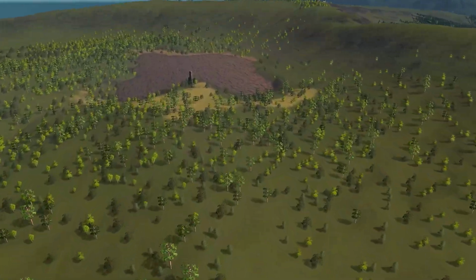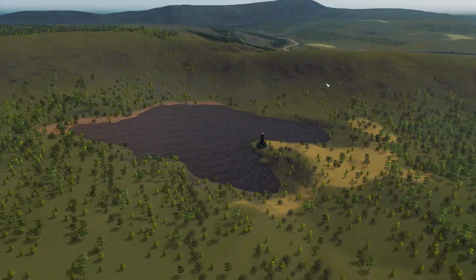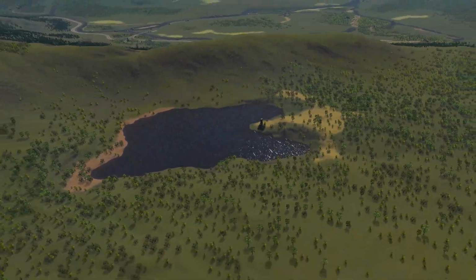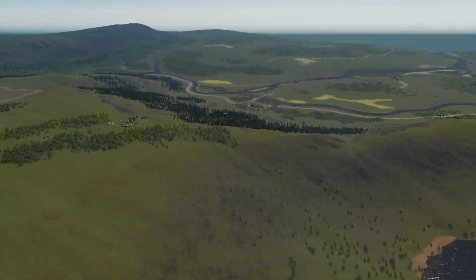We come into the mountain where we're greeted with this little lake that's kind of tucked away from the rest of the map, which is quite cute. You could definitely get some nature reserve vibes up here, that's tucked away from the rest of your sprawl.